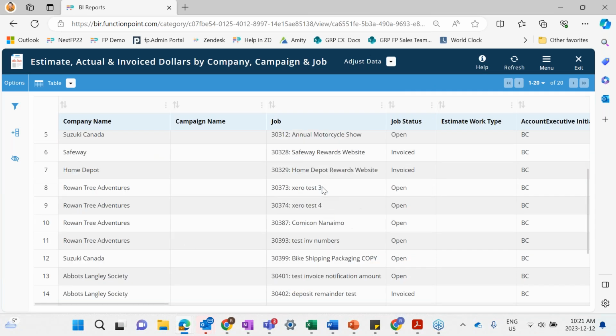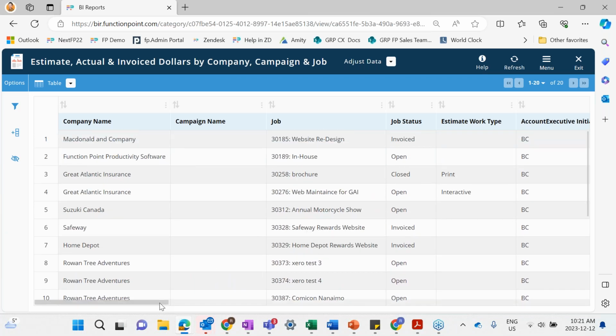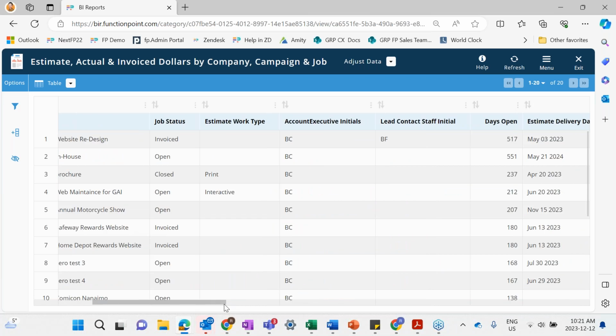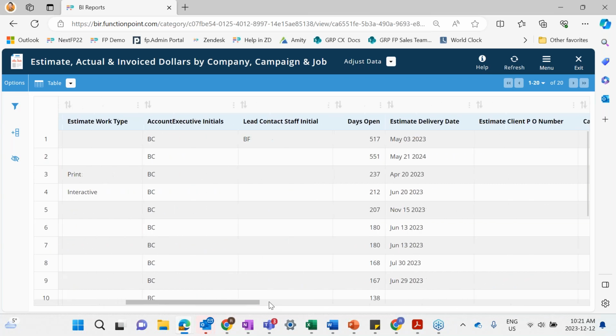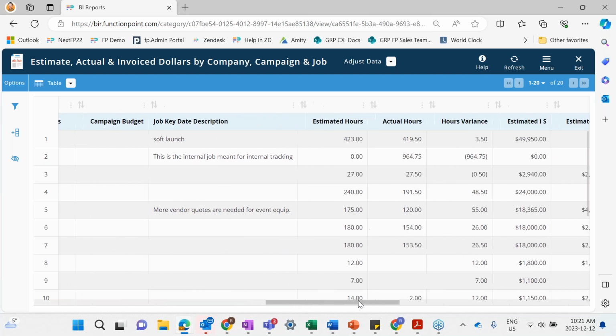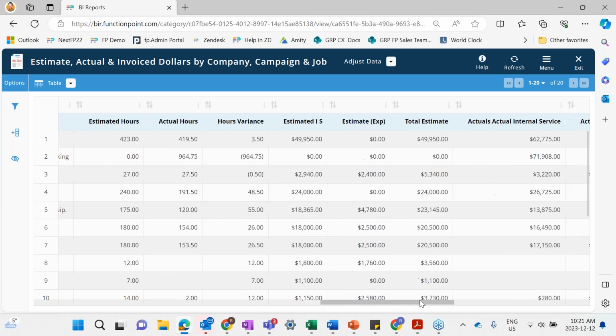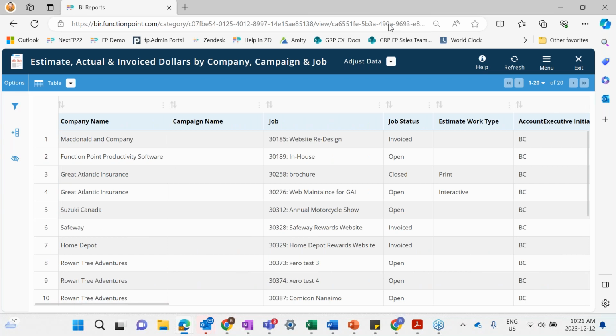So this is all of the jobs in the current year that have had activity on, that have the account executive of Beth. Information, company name, if it had a campaign it was associated with, that will be here. We can see job status. There's a few things we probably don't need here. If we go through, probably don't need lead staff, etc. So as you can see, there's quite a lot of data before we get to the actual number part of the system here. So let's say there are a few columns that I want to get rid of.